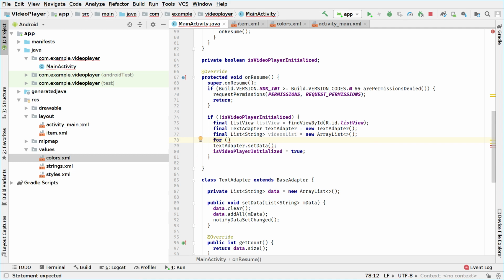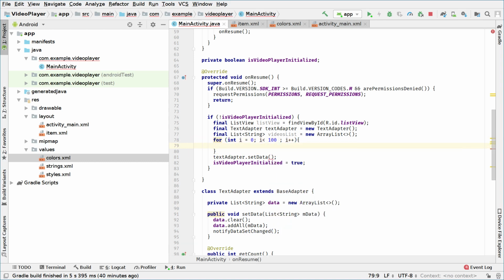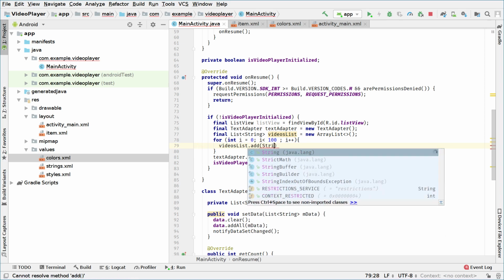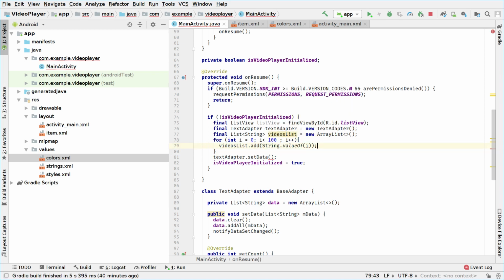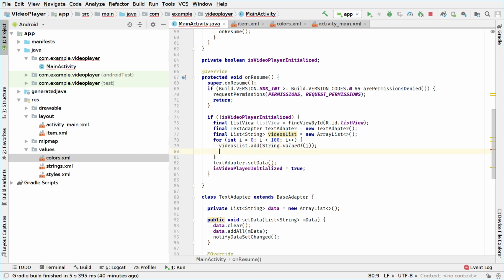So we can say for int i equals 0, i less than maybe 100 items. So this is just for testing, and i++. So inside these, we're gonna say videosList.add, and here we will add String.valueOf(i), just for us to test and have a numbered index, or use the index as the number of our cells.